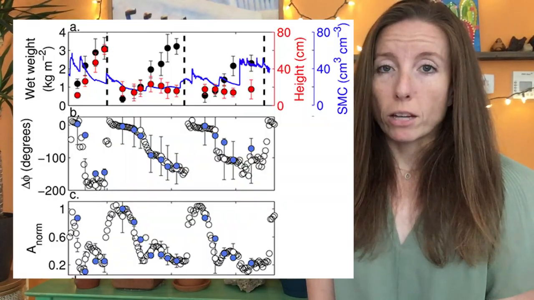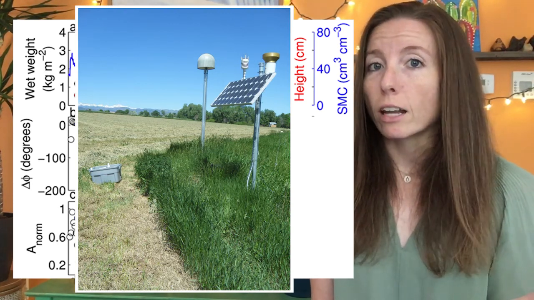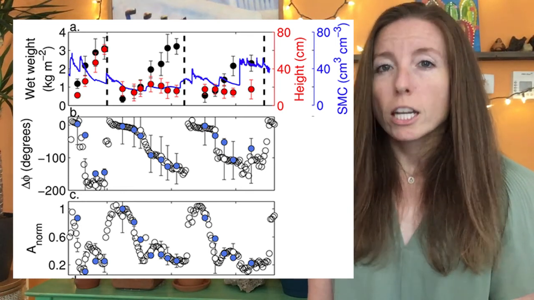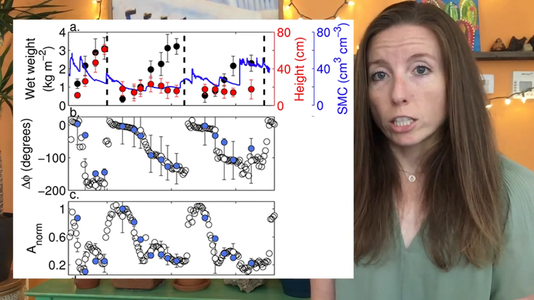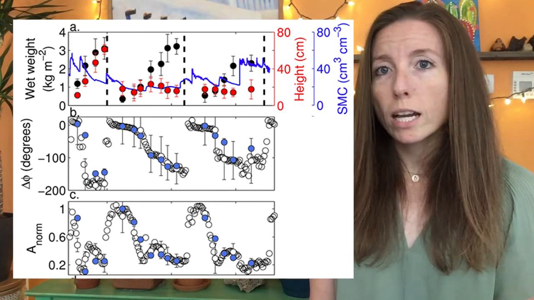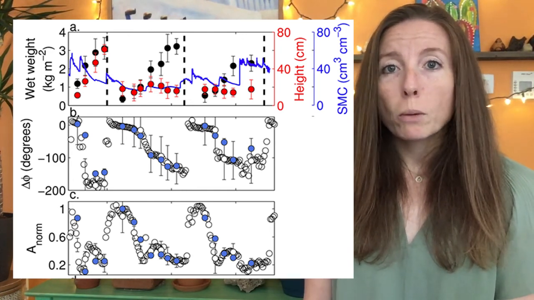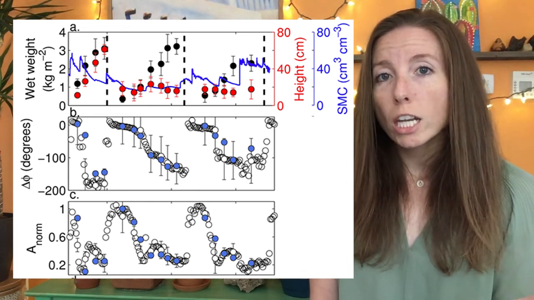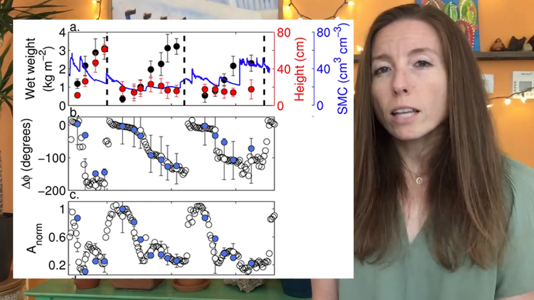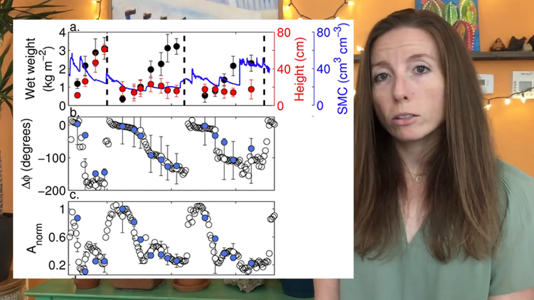And we again validated the model, this time using soil moisture and vegetation data from a GPS antenna located in an alfalfa field. The top panel of this figure shows a time series of the wet weight of vegetation, the height of the vegetation canopy, and soil moisture for the site. The middle and bottom panels show time series of observed phase and amplitude data in the open black circles, and the blue dots show what we simulated on the days when we collected vegetation and soil moisture information for the model. This helped us validate our model, as we saw a good match between observed phase and amplitude and modeled phase and amplitude.